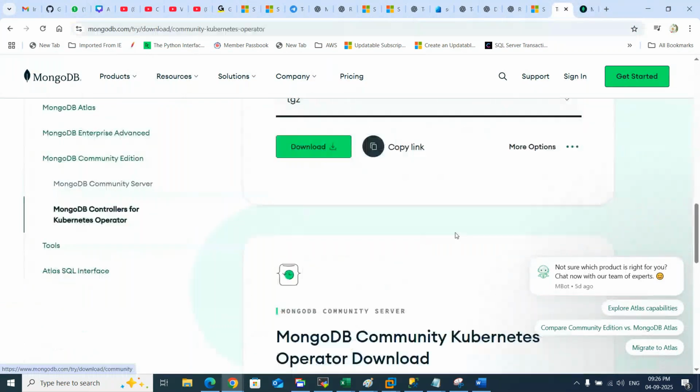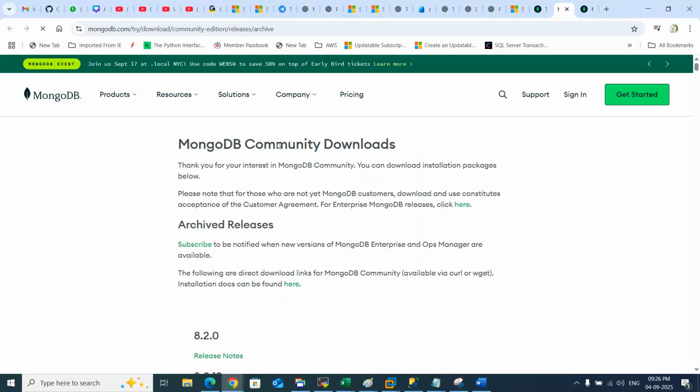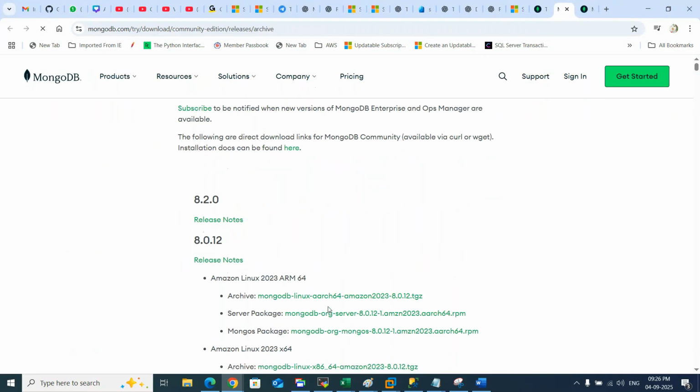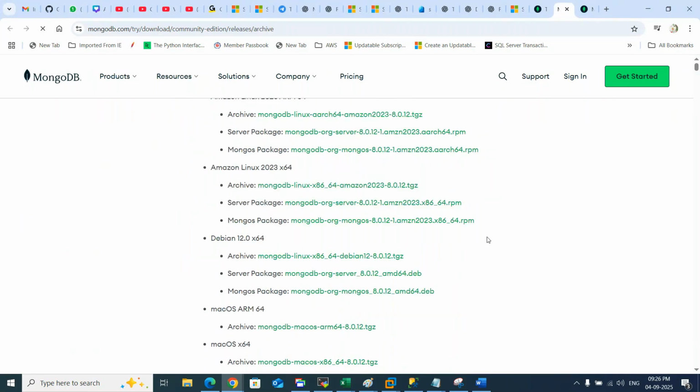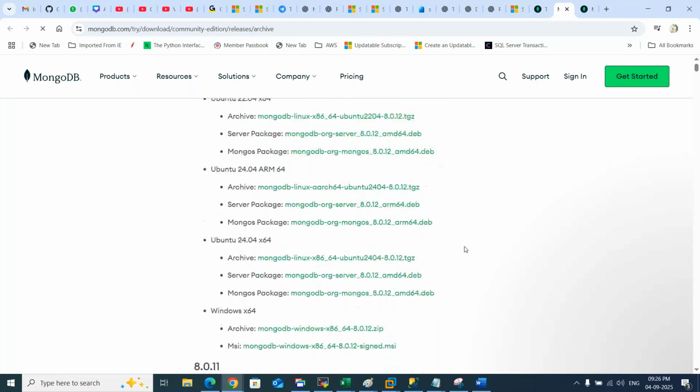They're not giving that anymore. Current releases, development, archive releases. You click on this archive releases here. It's removed, it seems. It's blank, see? They're not supporting anymore. They should give it actually. Yeah, it is given, right? Archived releases. Following direct download links for the MongoDB community. So we are not installing the old ones anyway, but still you have the links here. Okay, it is good. So this is the one, right?